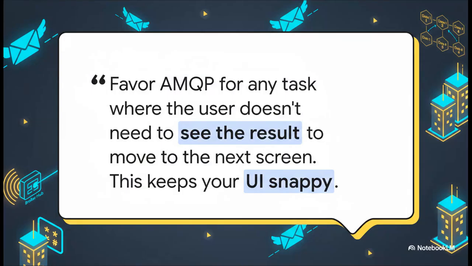So let's end with what's probably the most important takeaway of all. This isn't just some abstract back-end theory. This is all about the user's experience. So here's your pro tip. Anytime a user does something and they don't need to see the result of that action to move on, send that task to a broker. Things like sending an email, processing a photo, generating a report, offload it. This is the secret to a snappy UI. By pushing all that heavy lifting into the background, you make sure the user is never stuck waiting. You're not just building a resilient system, you're building a system that feels amazing to use. And really, that's the whole point.